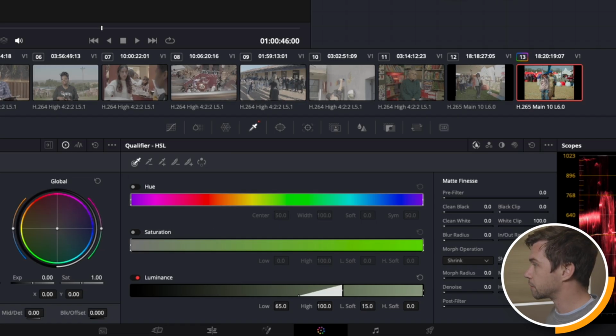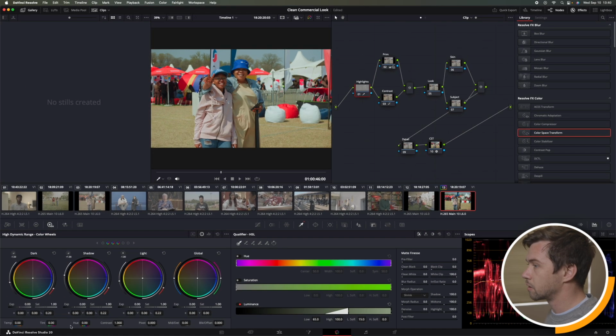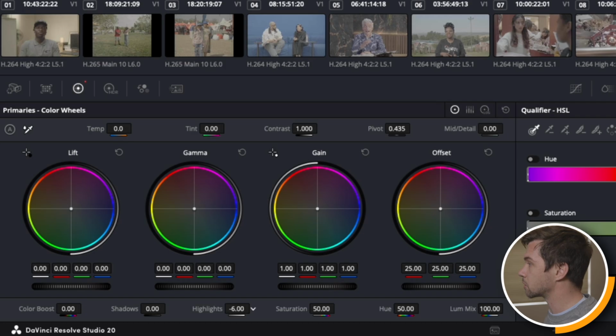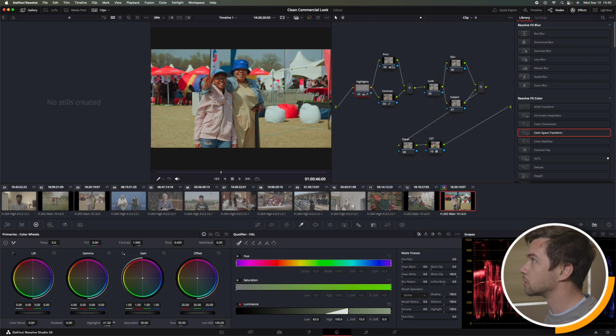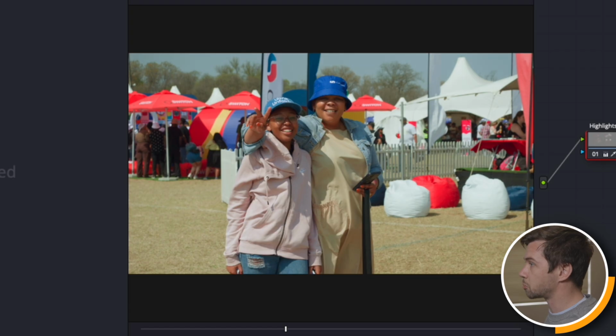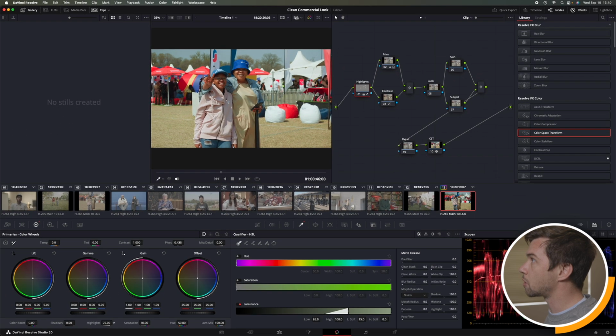And now that we have selected that, then you're going to go back to your primaries tab. Under highlights, you're just going to drop it. And you'll see that all the highlighted areas, all the areas where the highlights are obviously popping, excluding the hue and the saturation, we are able to then just drop it ever so slightly. So yeah, you can see it's very overexposed, but it's also not that overexposed. It actually looks really good.